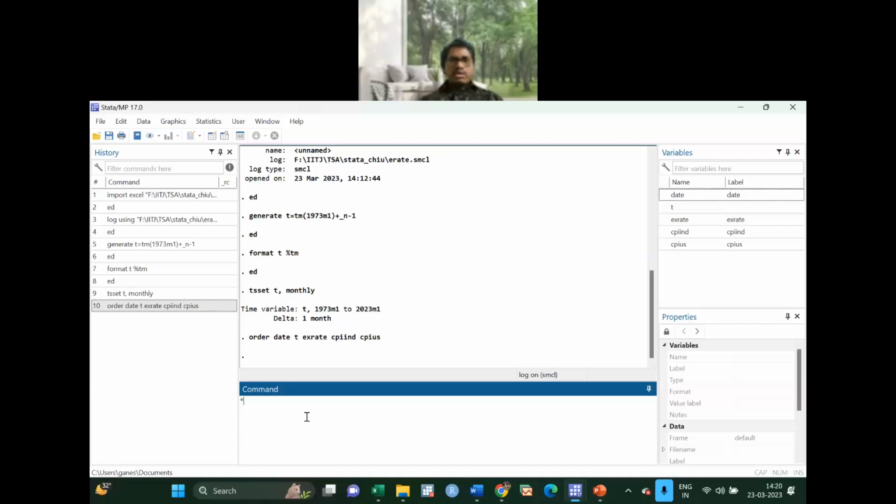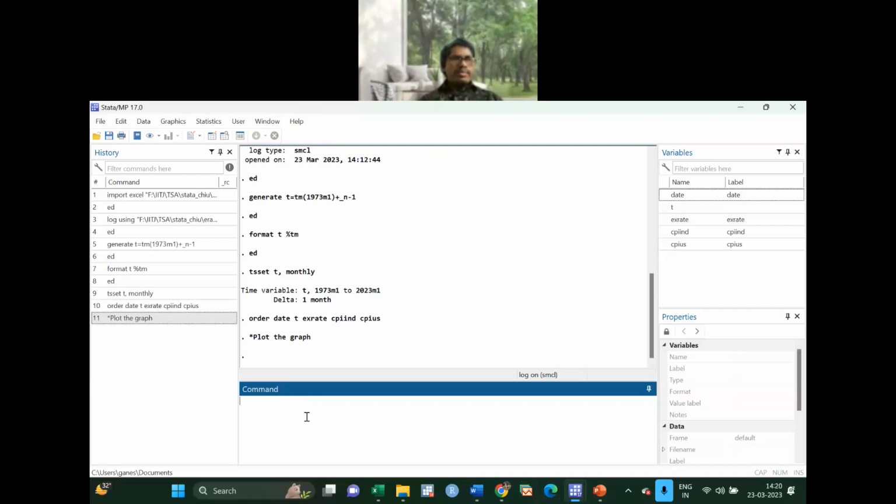All these commands you can directly give in the do file as well, and then run them in one go. But since we are checking a single command at a point of time and looking at the result, it's good to go in the command, and I'll share the do file later on, just in case you miss anything.